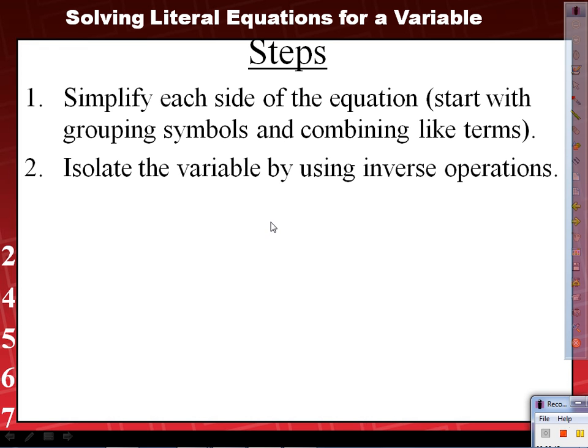All right, so here we go. The 2 steps that we're going to use are only the first 2 steps that we've been using with equations and inequalities. Simplify and isolate. And you're saying, why, Mr. Q? Well, I'm going to show you as soon as we get to some examples. But before I do, next up, I want you to just pay attention. I'm going to go over some terminology that I need you guys to understand. We don't need to really focus on it, but I just want to differentiate what we're looking at in regards to the rest of the concept to what we're looking at today.